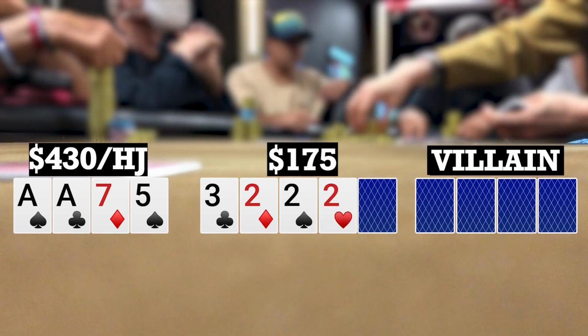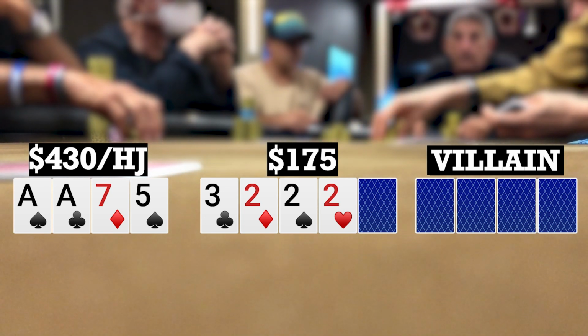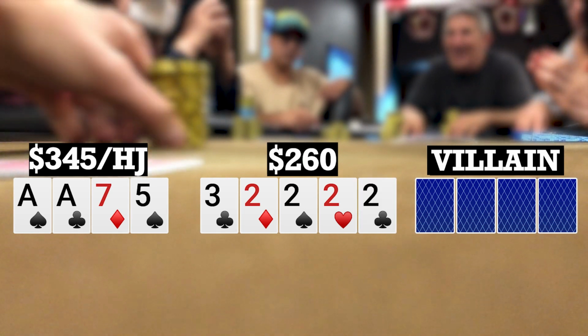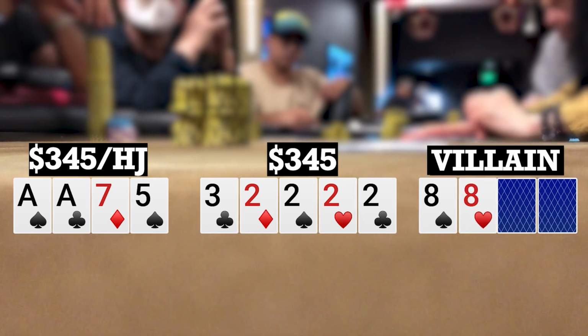Turn brings another 2. I decide to check as I don't think I can get 3 streets of value from a lower pocket pair, and my opponent checks back, so we're still going heads up to a river. River brings another 2. I bet 85. My opponent thinks a bit and makes the call. I turn over my hand. He ends up turning over pocket 8s and mucking the other 2 cards, so we're going to take it down here.